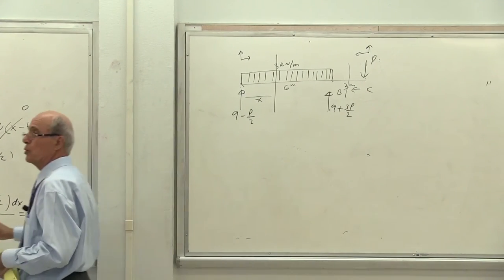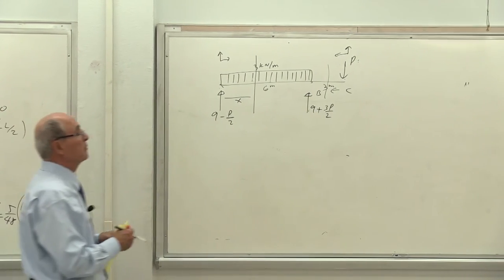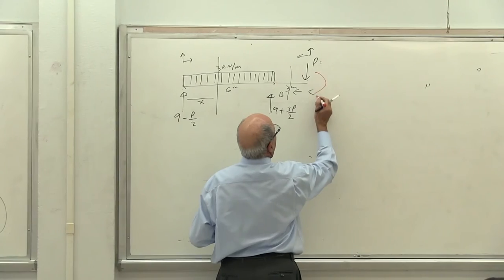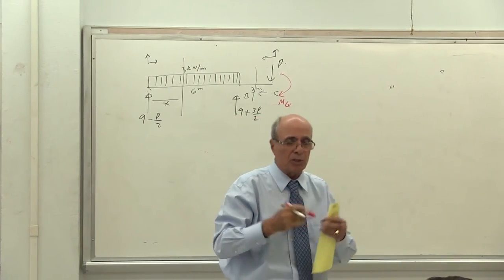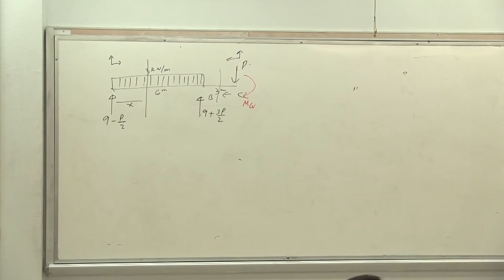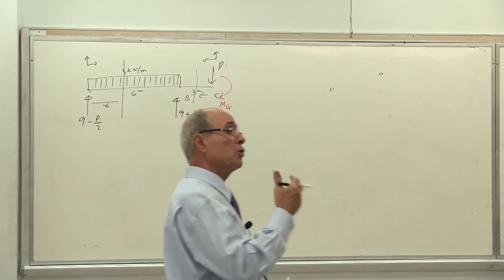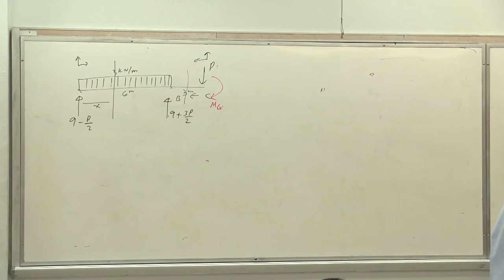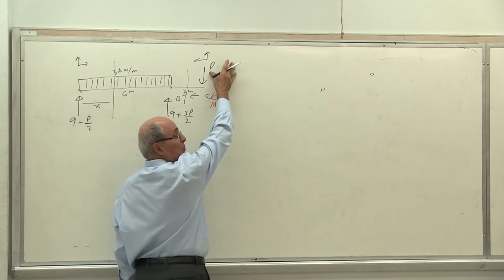Therefore, I have to introduce there a moment as a fictitious moment. So I put here M, and I call it MQ if you want. Some people call it Q, but remember, that is a moment. Is that correct or not? Yes? Because I am trying to calculate it, but the value of MQ should go to 0. That's right. So now here is the case. Now again, I do not need to keep this P, remember.